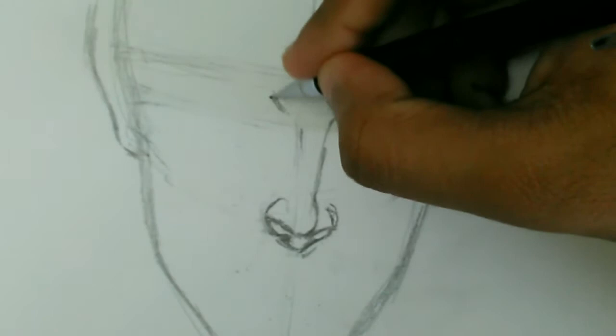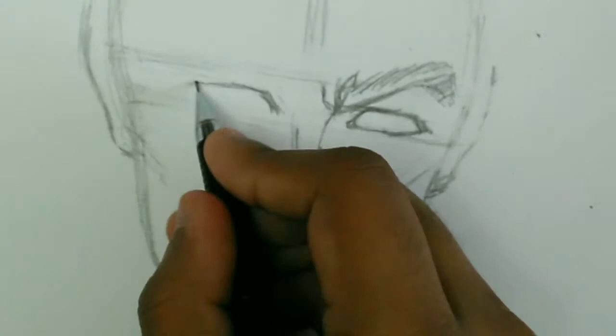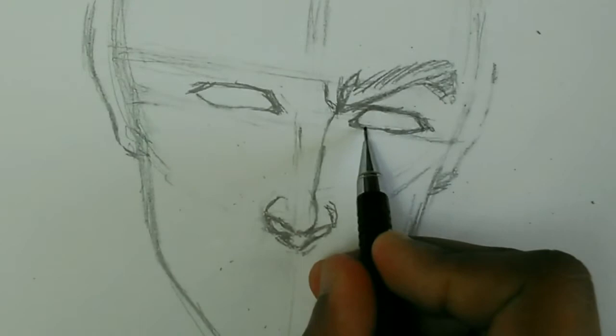Let's get started. We're gonna do the same thing on the other side. I'm gonna make that shape. Strange oblong shape. It's gonna come down like this. And then right here we're gonna see that little thing at the side of the eye. Same thing on this side.